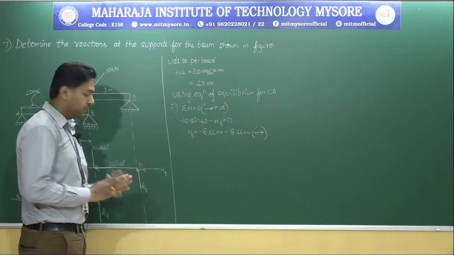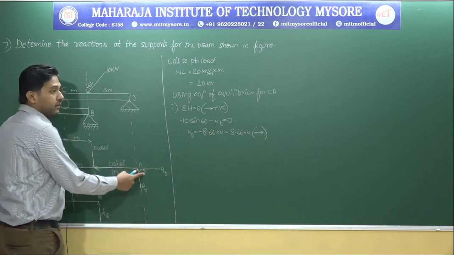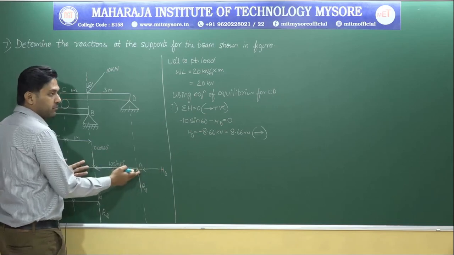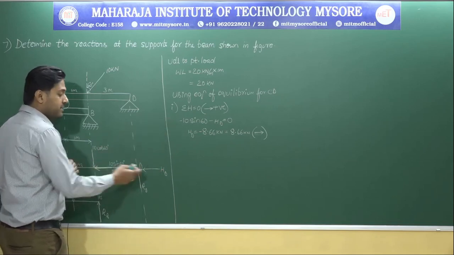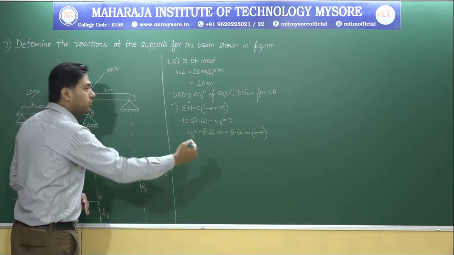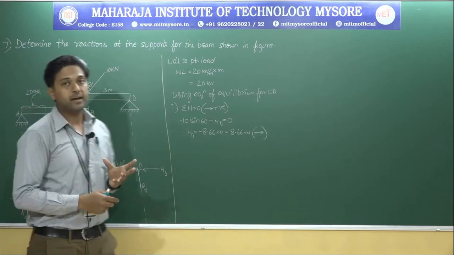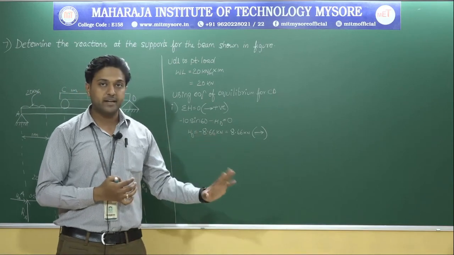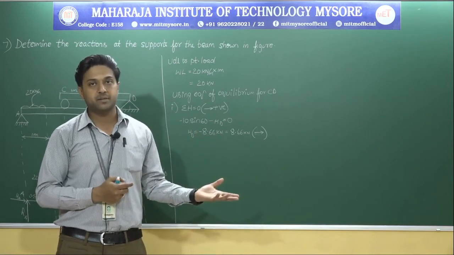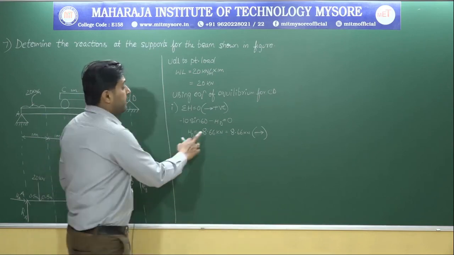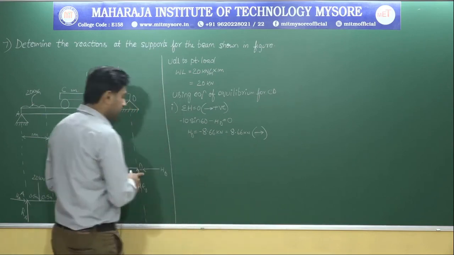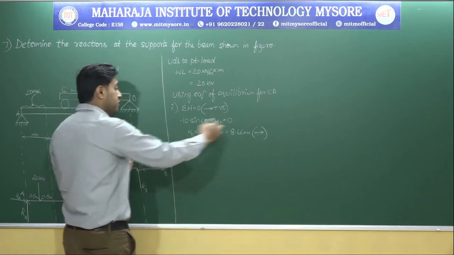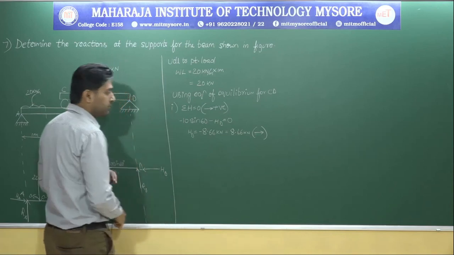Don't get confused here. Already in the starting, we were not knowing, so we have assumed that it might be acting towards the beam. But answer is indicating negative. It means that it is not acting towards left, it is acting towards right. Because as per our sign convention, leftward we will be taking it as negative, rightward we are taking it as positive. Yes or no? So now final value is revealing that already you have taken it as leftward direction, but answer is indicating it should act in rightward direction. So that is the meaning of this.